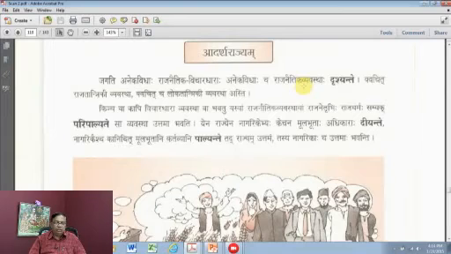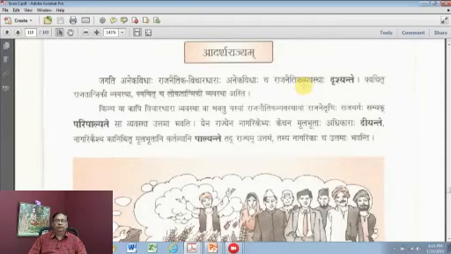Rajanaitika vyavasthaha drushyante. In the world, now what is important for us is not what that entire sentence means. Where is passive voice used here? Drushyante, are seen. What are seen in the world? Many types of political thoughts and many types of political arrangements are seen in the world.